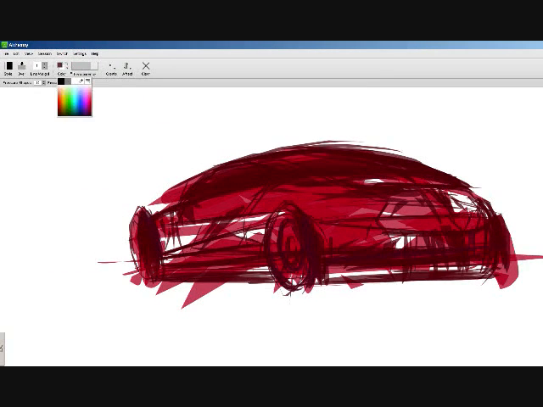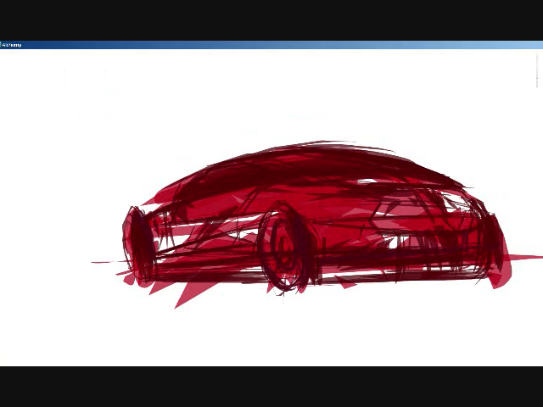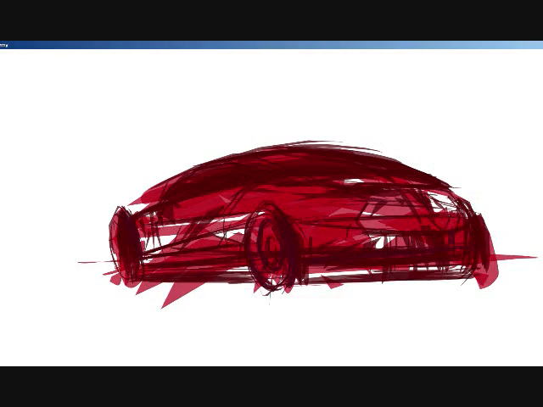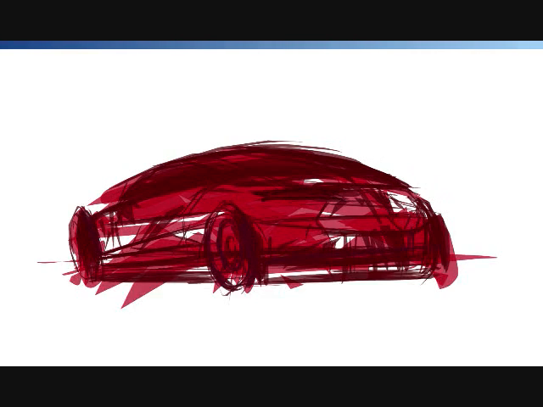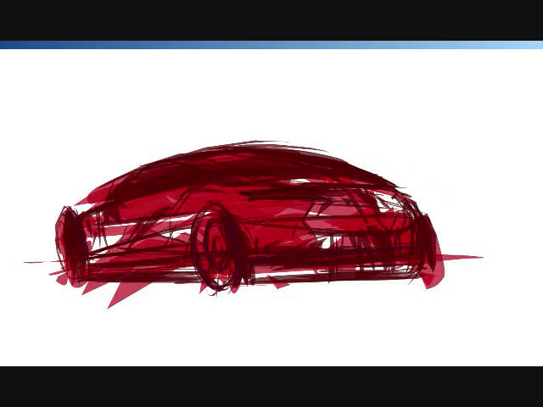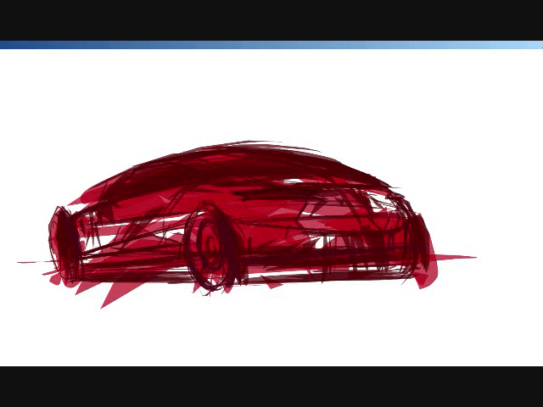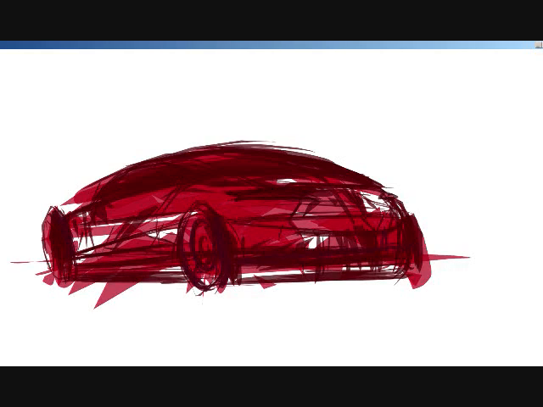Change color. I can start adding a little bit of details, and nothing really too fancy here. I'm identifying a certain portion of it that has a little bit of a darker value, and I'm just tracing over that and seeing whether I can get a little bit of a tail light there, some indication for it.